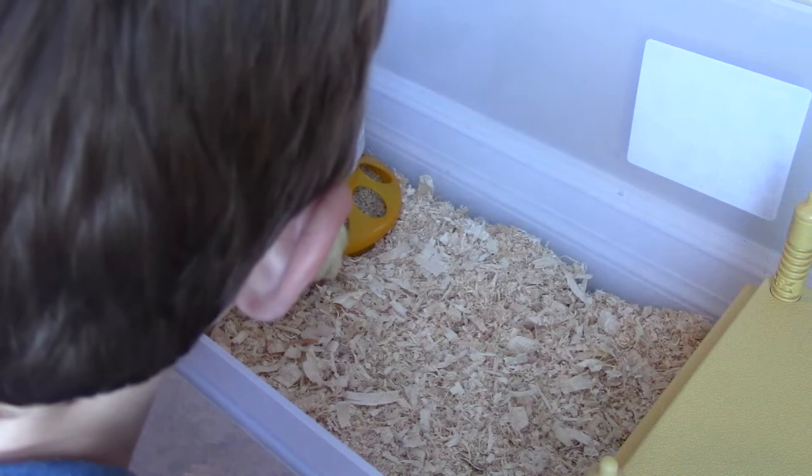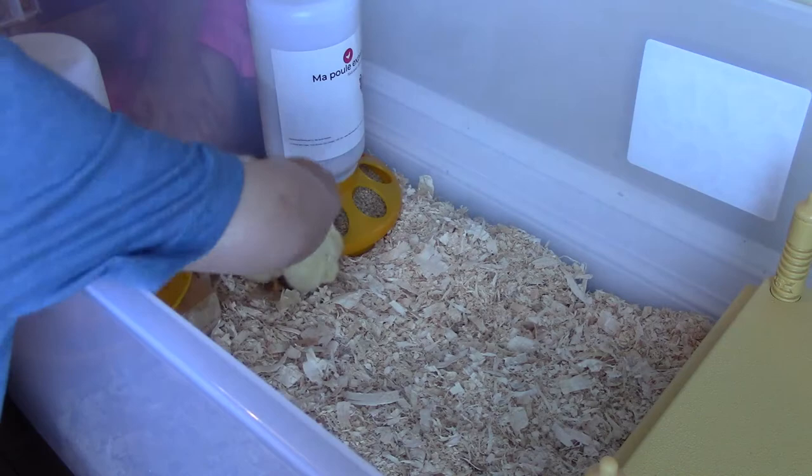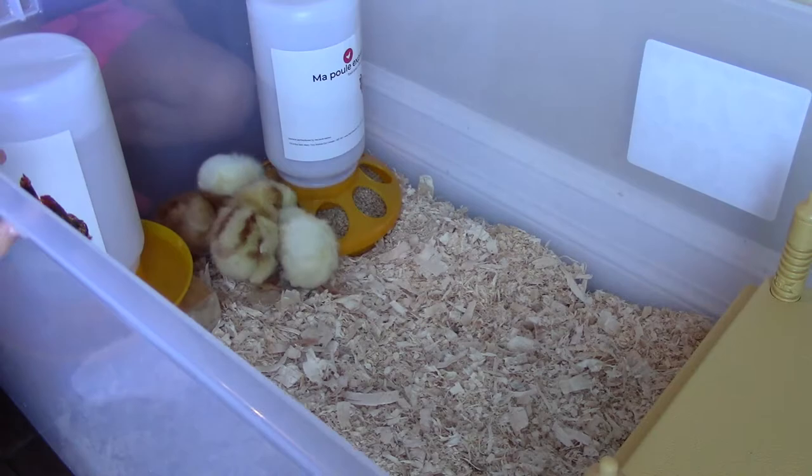What do you have, sweetie? I don't think he wants the water. All of them figured out the food, except that little guy right there. Oh, they all got it figured out. There's she. That guy's sharing. I love them. Under here? Nope.